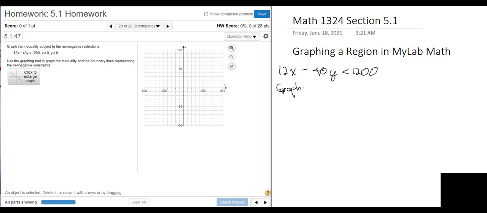Our line is represented by an equation, which is going to be 12x minus 40y equals 1200.